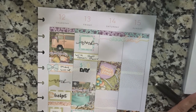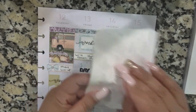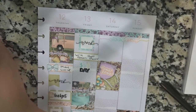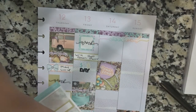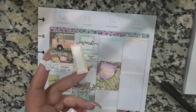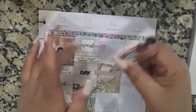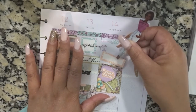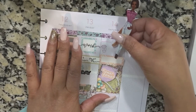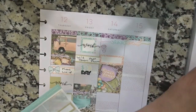Saturday, I needed to meal plan. So I'm just going to pull one of these from White Deer Stationery. And since we've got some boxes left, why not? While I was meal planning, I had a cup of coffee. And I have this clear one here off this sheet. I'm just gonna put down just like that. And let's use this for my meal plan. No, let me see. Did I pull something else for meal planning?